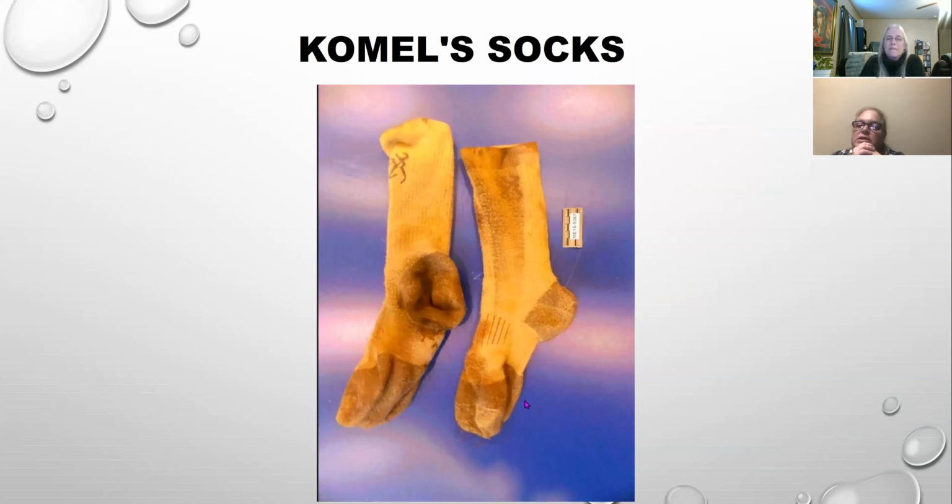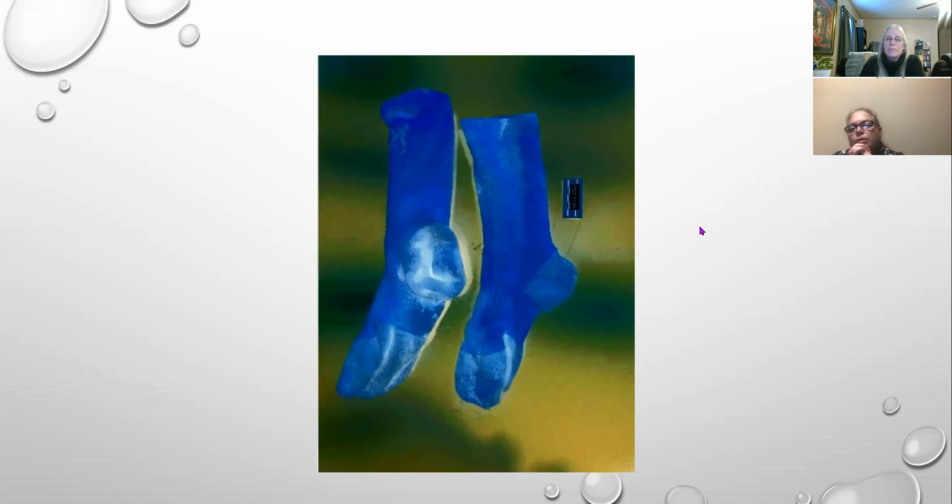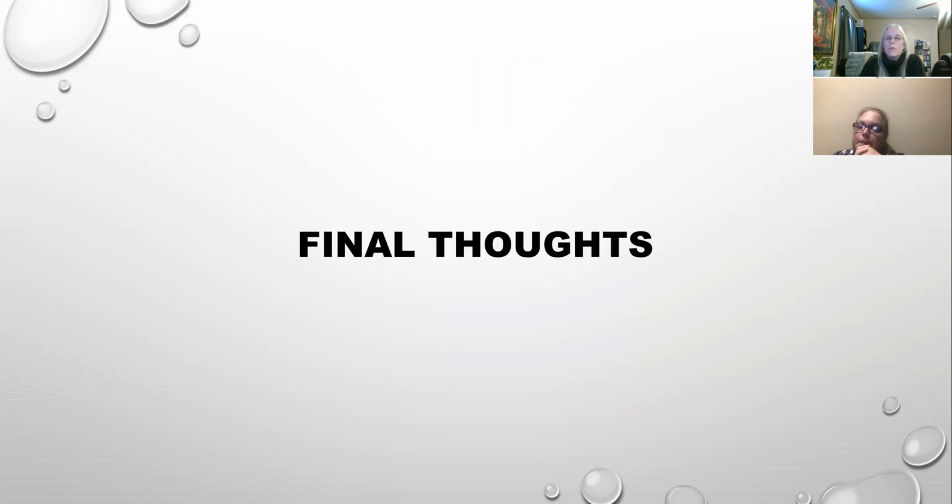And then these are her socks that she had on. Again, this photo was the way it was given to us. We didn't do this. It's again poor quality, but it's just to show you what they looked like, and then the pattern. You really can't see the blood very well on the outside of the socks, which is making me believe that it's on the inside, and that's what's being highlighted. Very well could be.